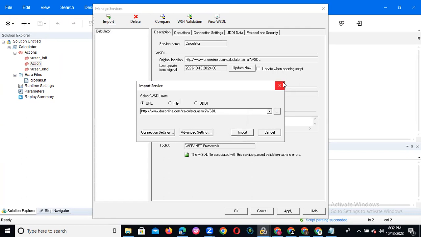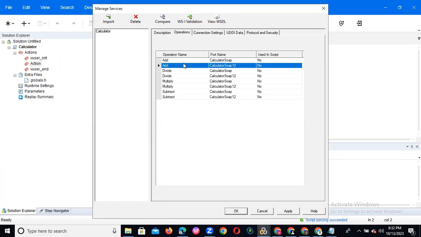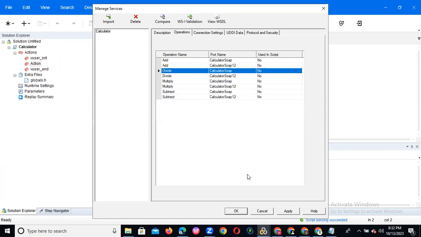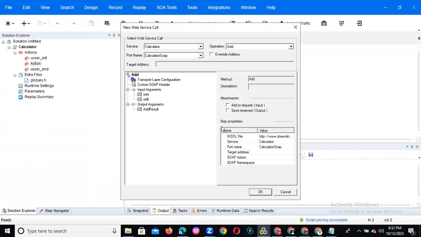Already imported, so you can observe the operations. Everything is done, so click on OK and go to the next step, add service call.